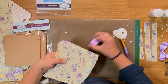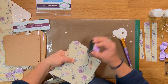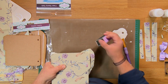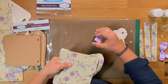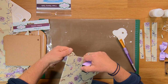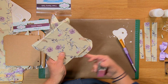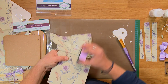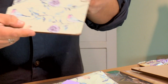So I'll just go around and do the rest. And I'm simply, as I said, going around one direction at a 45 degree angle. And again, I'm not having to take an immense amount of care. I'm not having to spend hours making sure I place it in the right place. As we can see, those pieces just drop off. Take the last piece off, and there we go.